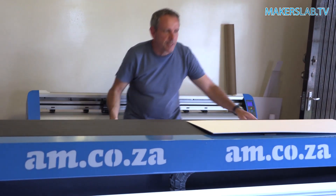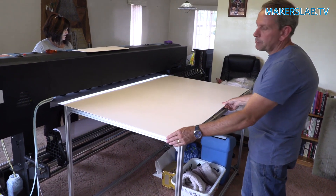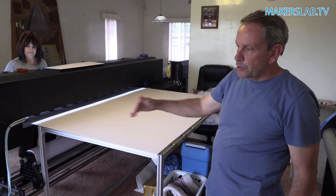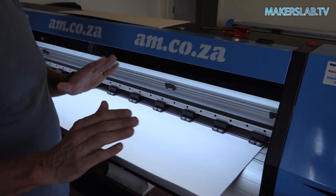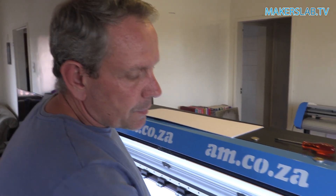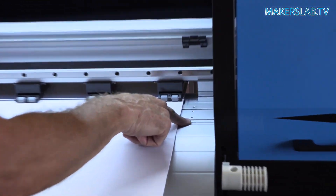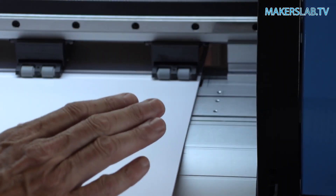This is where these tables come in very handy. The rollers allow you to place large flat substrates no thicker than five millimeters. We're just going to straighten it out on that end to make sure that during the print we don't pull the media skew. There's no 100% rule on how to do this — it is a little bit of experience and a bit of touch and feel, but substrates generally do have a straight edge. Find something you can reference, either the holes on the side or the perpendicular lines, and try to work as perpendicular to these as you can.